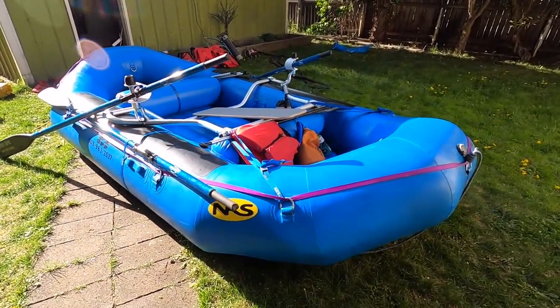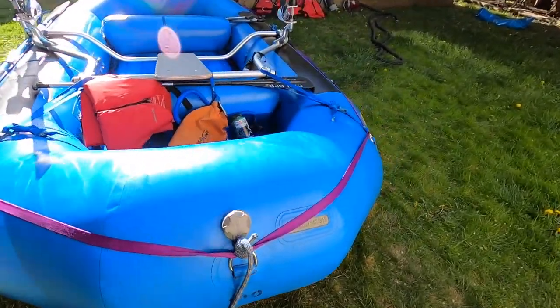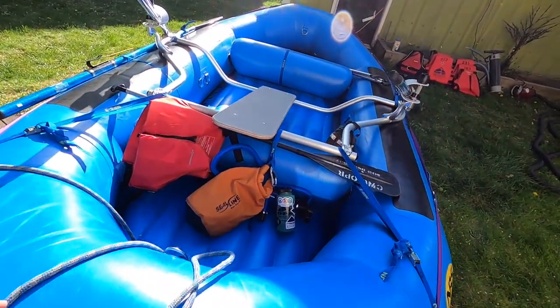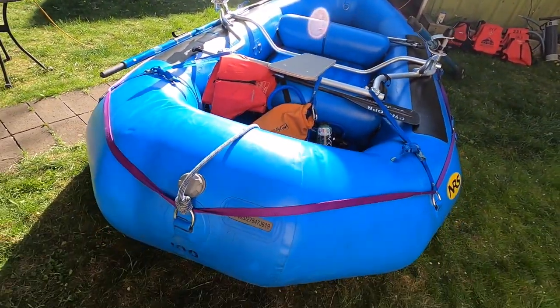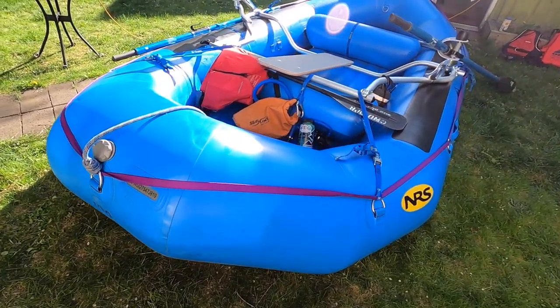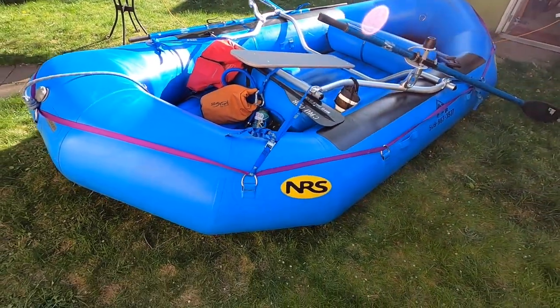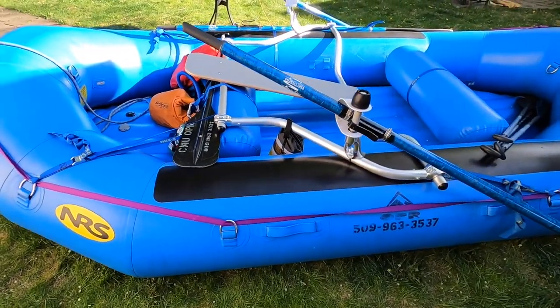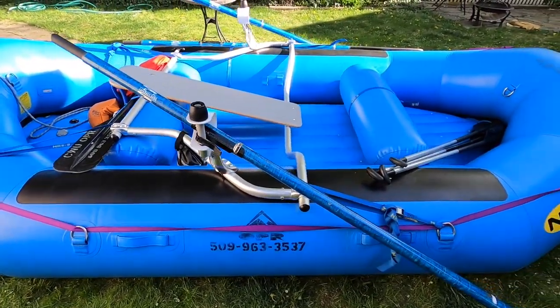Okay, one last look. Well, we've got this line, the bow line. We'll just tuck that in there for now. You'd want that ideally in the raft out of the water, maybe daisy chained up, so the tail's out of the way, but it's in the back. Not much is going to be going on back there.